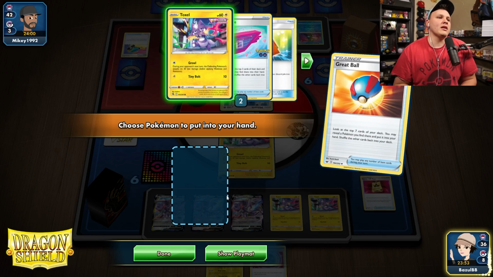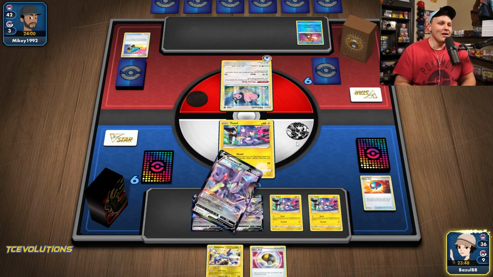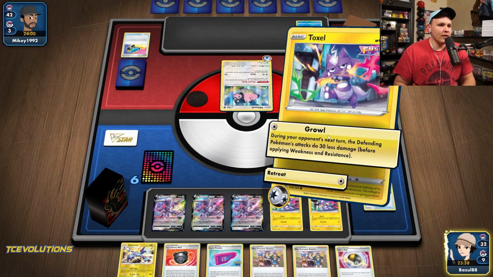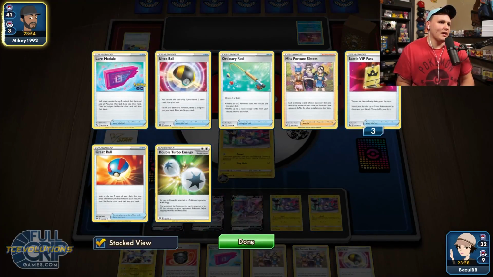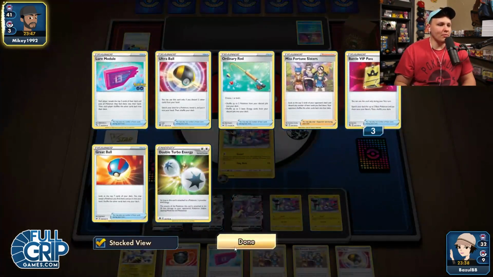Well, they are going to KO a Toxel. I do kind of want a Toxel, but I'm more scared. Terrified, actually, of Path to the Peak. I would say terrified of Path to the Peak here. All right, Growl here. I guess I could have got a different Toxel and attached to a bench Toxel instead, to be honest, with this energy attachment. But double Genesect is still probably correct. We do still have plenty of energy left.